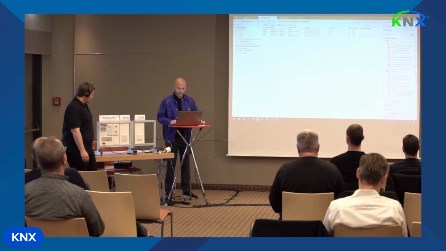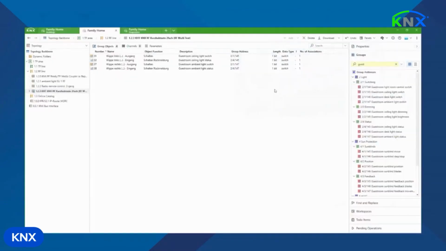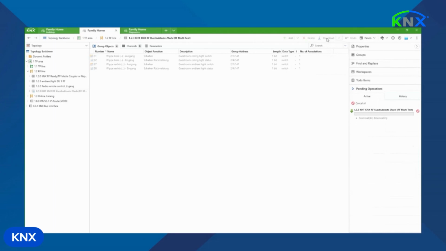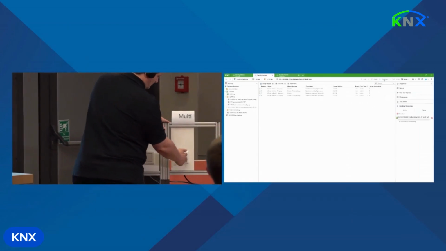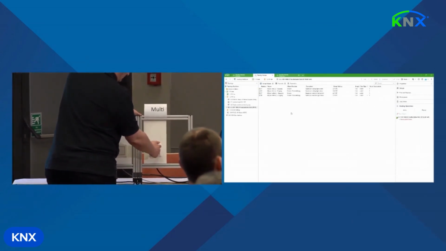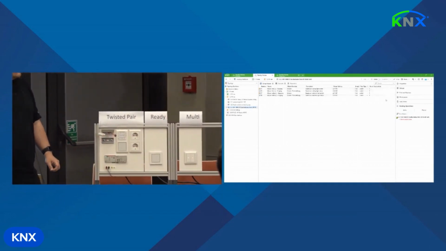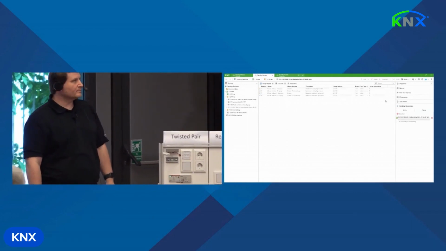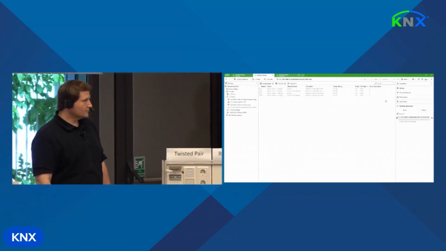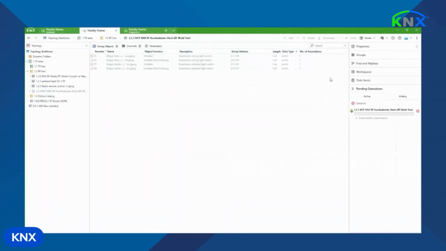What we need to do now is download this device. I have the device selected, I'm on the device, I select download, or should I do something else? Download is fine, yeah. So I suppose it will ask me to push the programming button. I'll do this for you. Yep, now it's working. Thank you. It was my fault. I didn't wait long enough. It's the programming mode of the push button device. Yes.